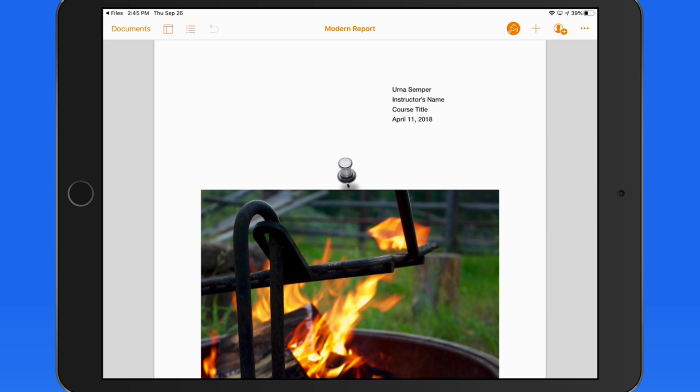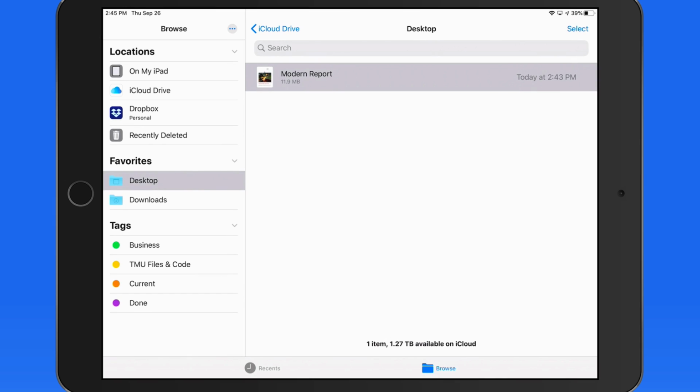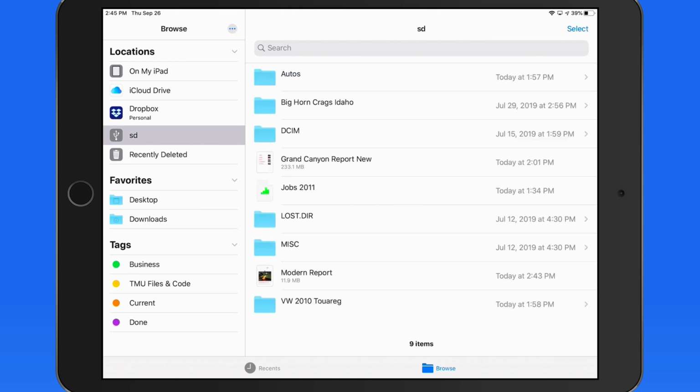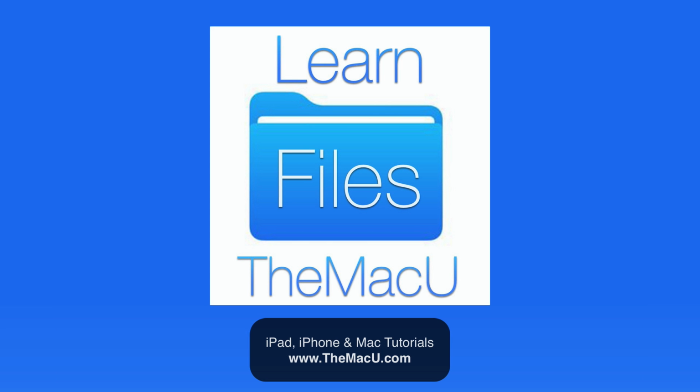For certain iPad users, this is going to be a great feature as long as you have the right combination of drives, card readers, and an adapter. But the ability to easily transfer files to and from external storage is a very welcome feature for the iPad. Look for more on this in an updated Files app tutorial, either later in 2019 or early 2020.